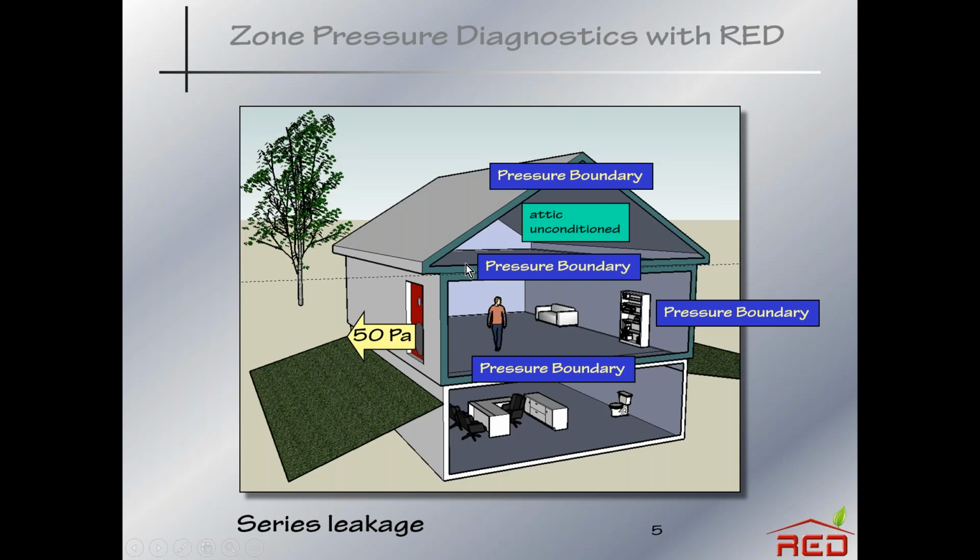Again, I'm going to go back. This is a little bit different. Now, in this case, we have this resistance of this pressure boundary and this one. So it's through both of these pressure boundaries, the flow through both. This is called the total path or the through zone leakage. This is a useful number, but it's not reliable to divide this number by 10 because we are going through two pressure boundaries rather than just one.